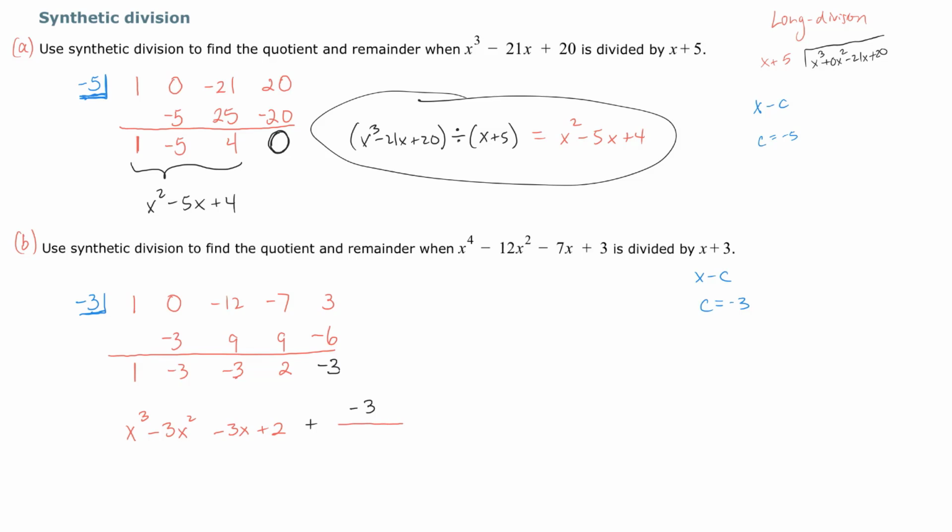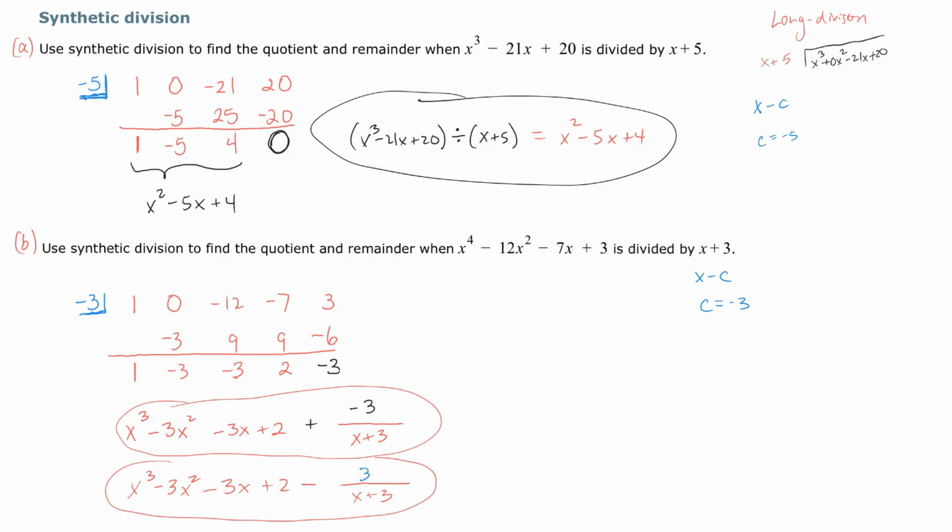The divisor was x plus 3. You could write it like that as an acceptable answer, or you could write it like this. Either one of these is acceptable. I'm going to circle our final answers. Make sure you show your work as well. I'm going to go ahead and circle the work. The work is very important. You are demonstrating procedures in mathematics.